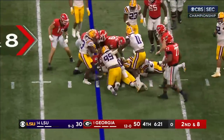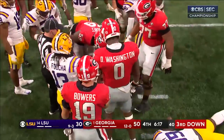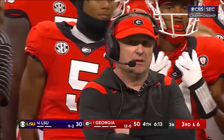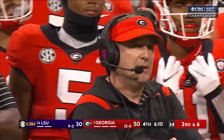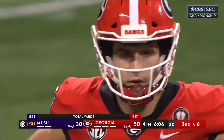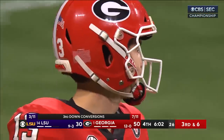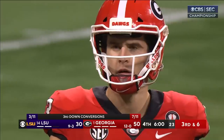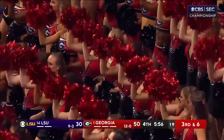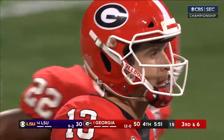Branson Robinson. But even Kirby talks about that. We did not want him to play. We found every way we could to keep that guy off the field, and he just kept battling. We had to let him play. Started off as a walk-on, went to junior college in Mississippi, was on the scout team, pretended to be Baker Mayfield when Georgia was playing Oklahoma in the playoffs. That's where his teammates first bought in with Stetson Bennett, right? Fought him in practice. What a career. Never be forgotten at Georgia, I'll tell you that. That's for sure.